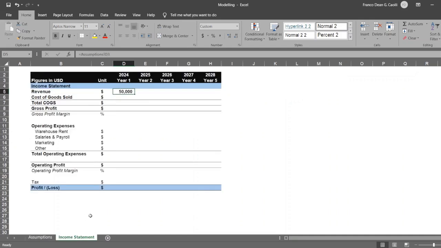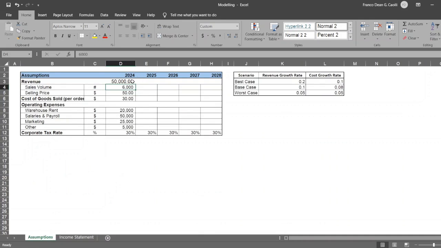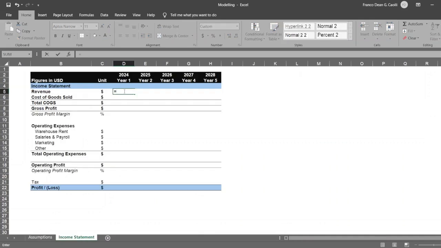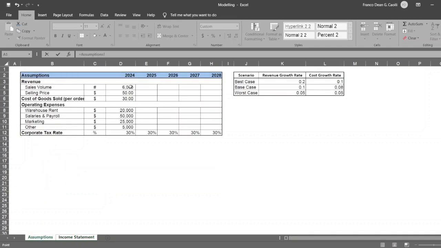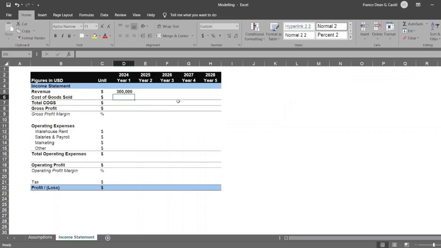So isn't that cool? But I don't have to do single figures. I can do my computations and my formulas here, but I can use cells in different sheets. All right, so let me show you that. Instead of doing the computations here, I can reference cells from a different tab instead while maintaining the formula in my original sheet, and bam, there you have it.